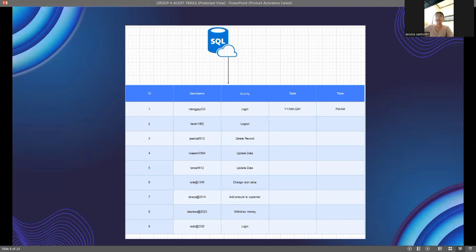And for the activity log, ito naman po ang view ng aming activity log ng admin. Ito po yung sinasabi ko kanina na once na may mag-login na user ay mare-record dito under the column of activity or actions. So in case of may magreklamo na customer ay madali lang siyang matrace dahil nakasave nga po siya sa activity log. This is how the activity log in database look like. It stores the username, activity, date, and time of the activity has done.